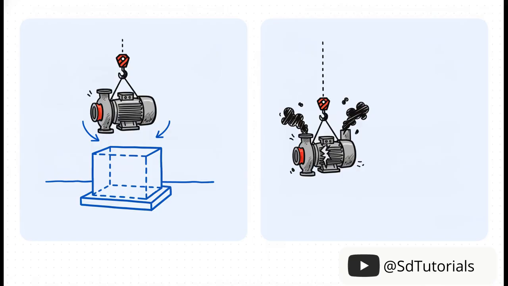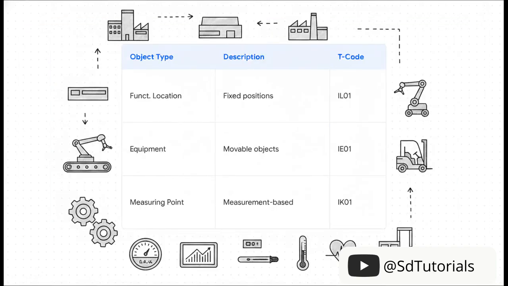Let's say our pump just completely fails and needs a massive factory overhaul. We can physically unbolt it, remove it, and drop a brand new piece of equipment into that exact same functional location. The physical machine changes, but the history of that specific location stays totally intact. So, you've got this core trio forming the absolute bedrock of our asset data in SAP plant maintenance. You have your fixed locations, your movable equipment, and then, crucially, measuring points and counters, created via IK01. You attach these counters right to the equipment to track stuff like operating hours or vibration levels. It basically gives the system a live pulse on the asset's health.